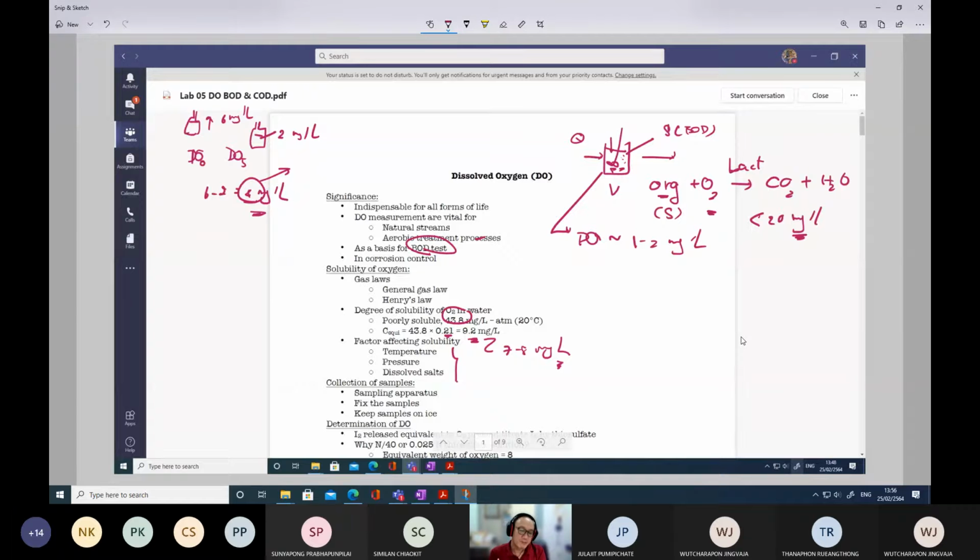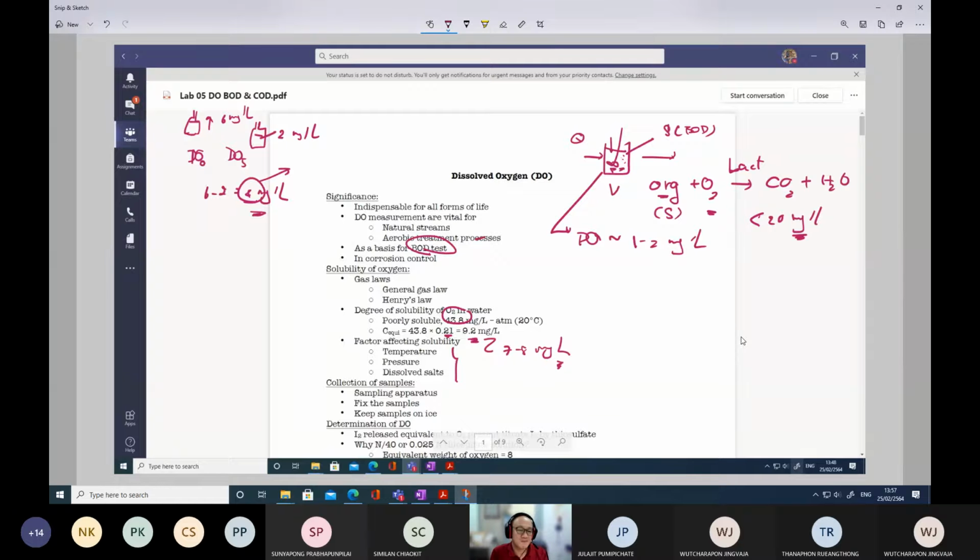If we bring the sample back to the labs, a certain amount of oxygen may be gone, or some oxygen in the atmosphere may get dissolved into the water sample. So you have to be careful if you want to collect the samples and analyze them somewhere else. Even if we collect the water sample from the ponds in front of our building and take it to the fifth floor of the research building to analyze the dissolved oxygen, even for such a very small distance, such a few minutes of traveling from the ponds to the labs, there is still a possibility that oxygen may get into and out of the water sample. So we have to be careful.